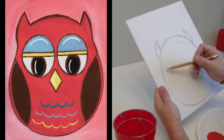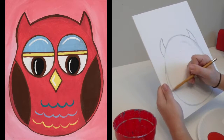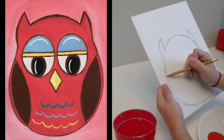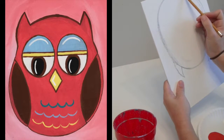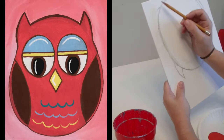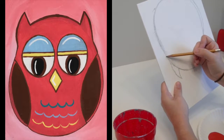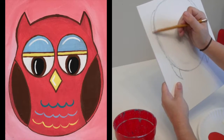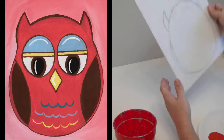Where his wings are, we're going to bounce the outline out just a little bit so it's a little bit wider there. I'll do the same thing on the other side — have that imaginary line, bounce out, find where it stops, and make a little mark so I know where to go.